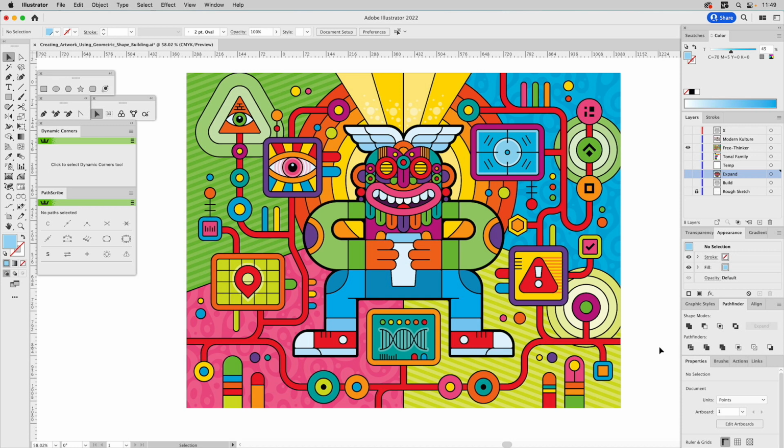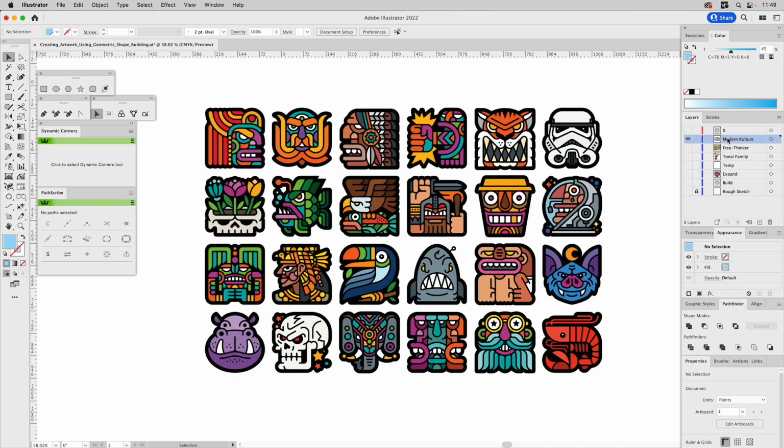Now, last year, I did a complete art series called Modern Culture. This shows a bunch of designs from that, and Modern Culture was created in the exact same methodology. I did not use the pen tool to do any kind of complex vector shapes, and it's amazing what you can create. These had themes all over the map, from my favorite sci-fi characters to animals, to mystics with a third eye, to skulls, to hippos, or even a guy wearing his tidy whities down here.